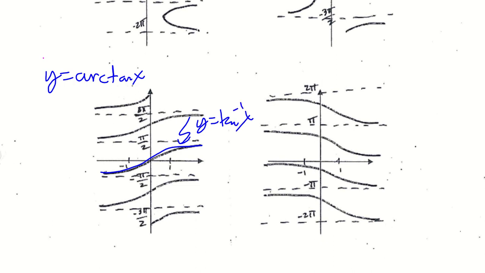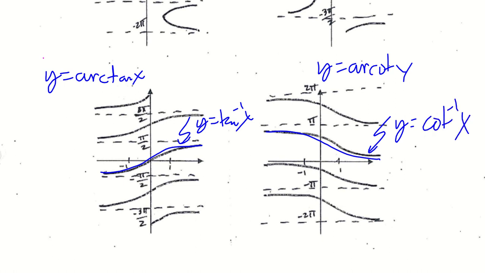And then this is our graph of our cotangent, which is a decreasing curve. And so this is y equals the arc cotangent of x. And this branch is y equals the inverse cotangent of x. So make sure you know the 5 criteria for a principal branch, and you should be able to match. Well, if I give you one of these graphs of the arc-trig relation, you should be able to trace over the principal branch like I just did for you in your notes.